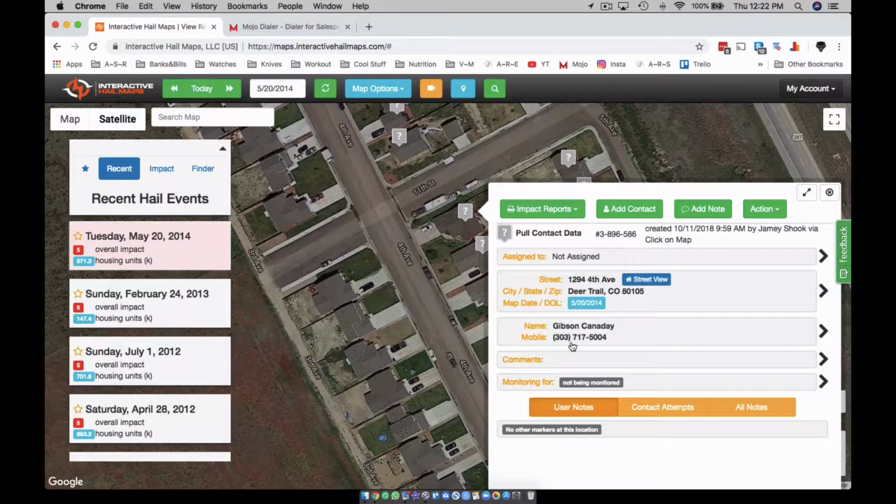Like if you get 300 names a week, and let's say you have a front desk person, or you have a niece or a nephew, and you want to pay them $200 a week to get you 300 names and phone numbers, right? If you do that, it's a never-ending supply of leads. And then if you call 300 phone numbers a week, how many appointments can you get a day, right?